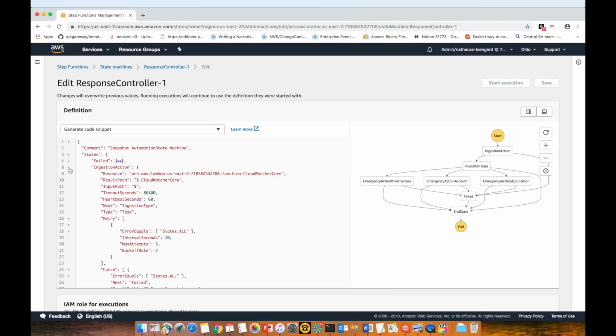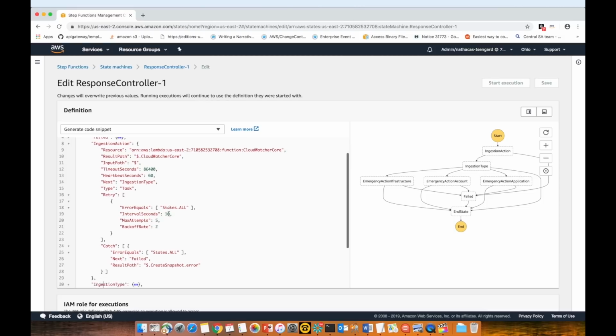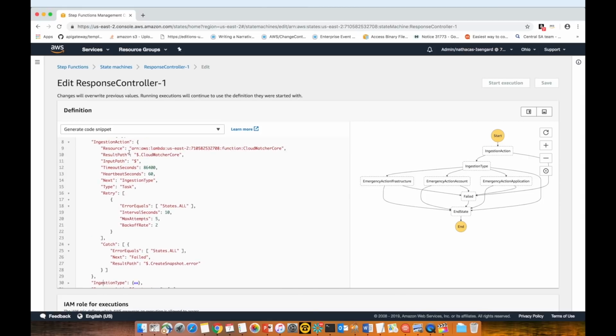So the first thing we're going to do is ingest the actual event. And that means that CloudWatch has sent over the event to our response controller. And we've gone ahead and reviewed what's going on here. Not really. We haven't done any review at all, right? We've just gone ahead and gotten it at this point. And when we get it, we go ahead and just shove it out to specifically this errand. Okay.